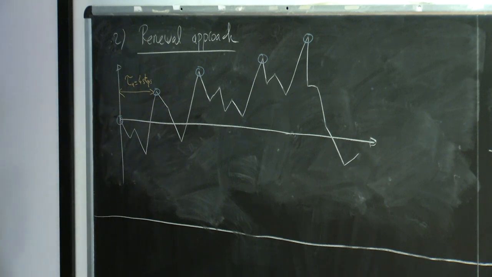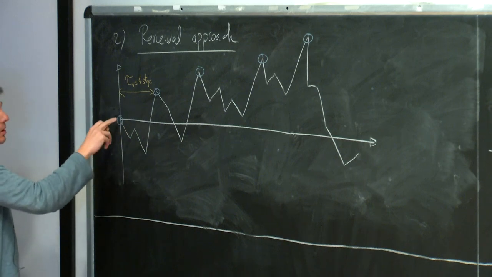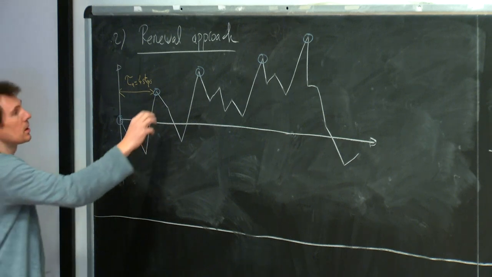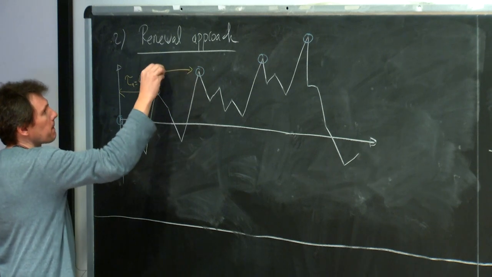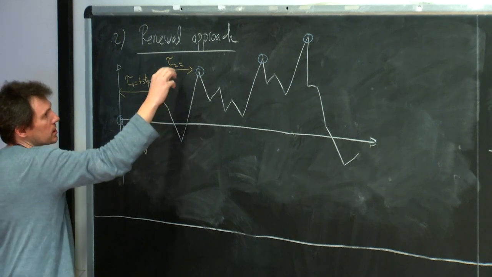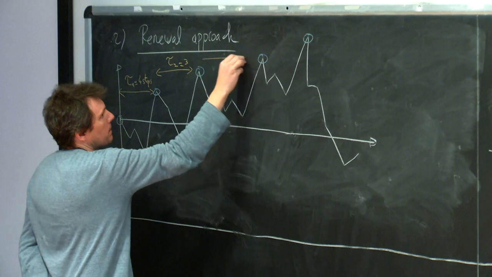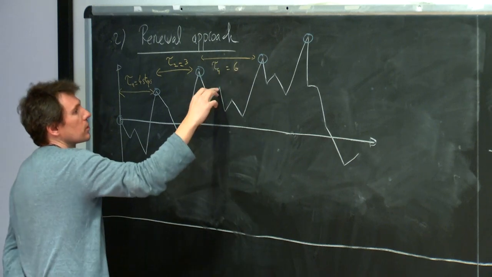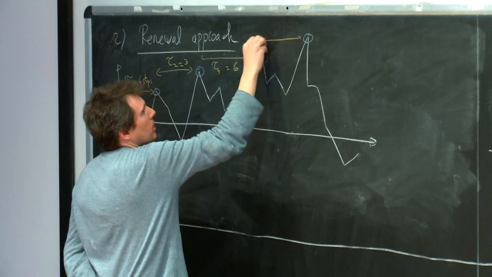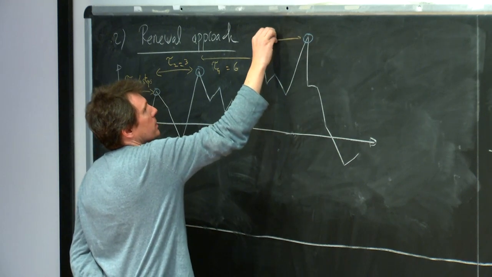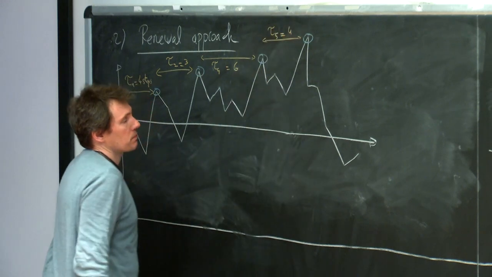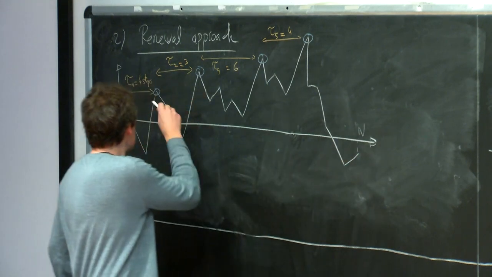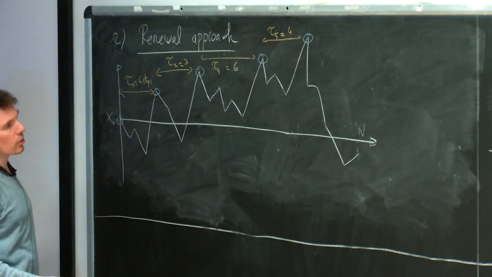There are two different ways of defining the edges: either I count the steps, or I count the number of points. There are some subtleties with that, so I will just count the number of steps. Here I have tau 2, which is 1, 2, 3 steps. Now I have another one, tau 4, which is 1, 2, 3, 4, 5, 6, so 6 steps. And here another one, tau 5, which is 4 steps. And here is my final point. I have n steps in total: I start at x naught, and n counts the number of steps.